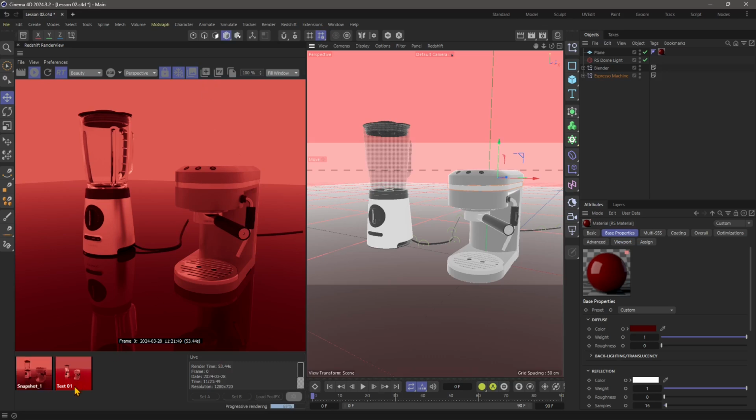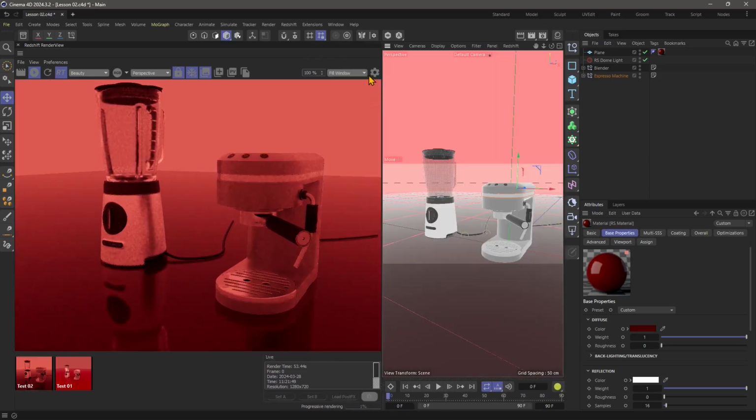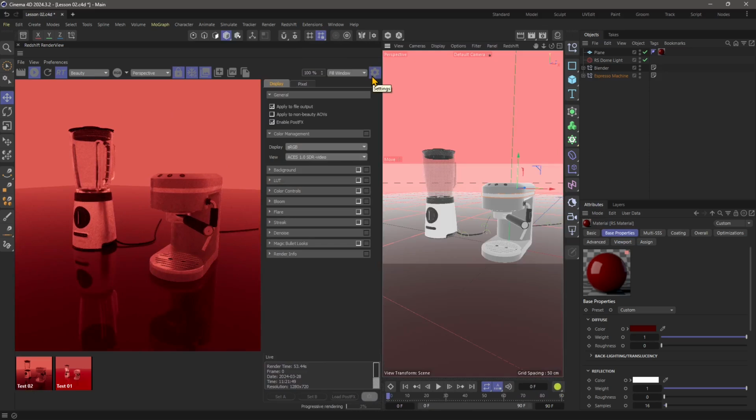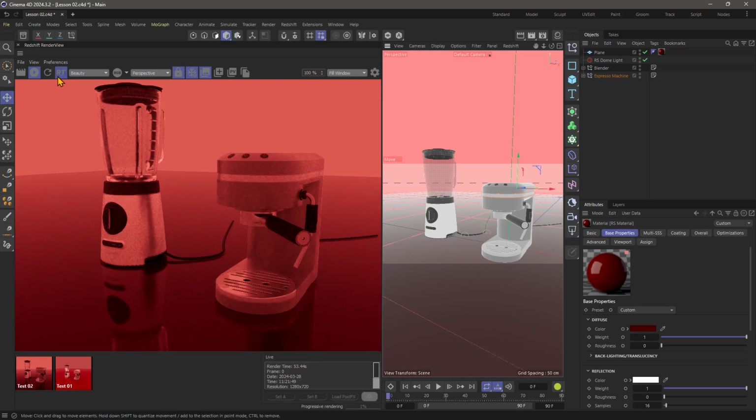And just as I did before, I can check if the render time increased or decreased. I can double click here and give a new name. So I can save all the steps. I can track all the changes that I do in my scene. So I can go back and forward and see which one looks better and so on. Now I can expand this even more, so I can see I also have some additional settings there on the right. Now these are for post-production and other stuff we're going to see later, so I don't want to show you this right now. I'm just going to give you a quick overview of everything that happens here in the render viewer.